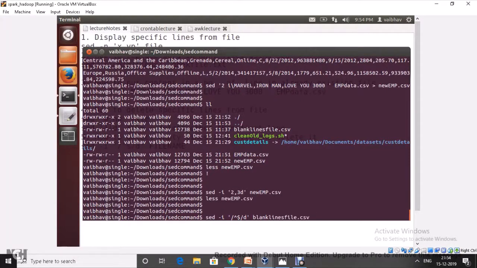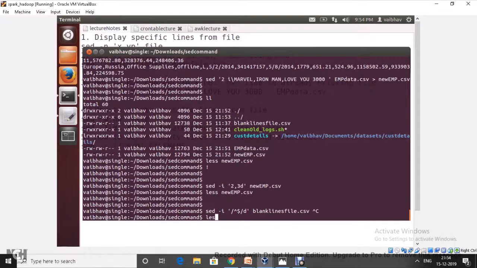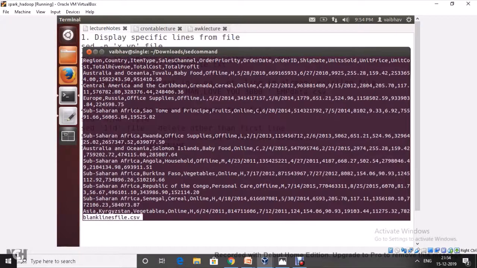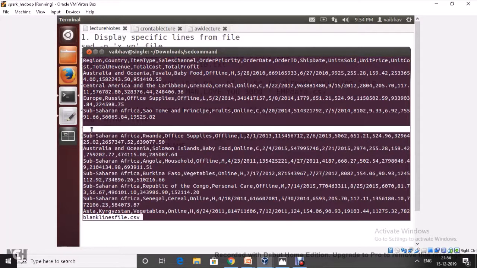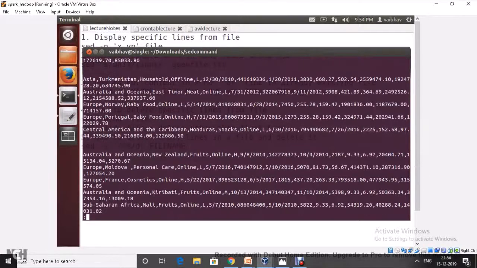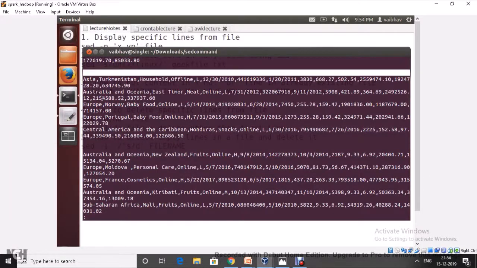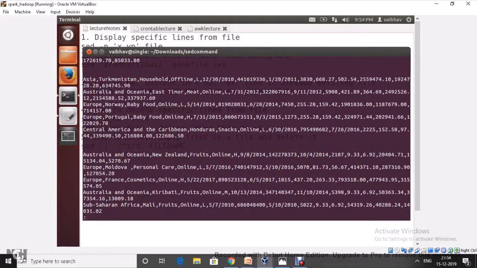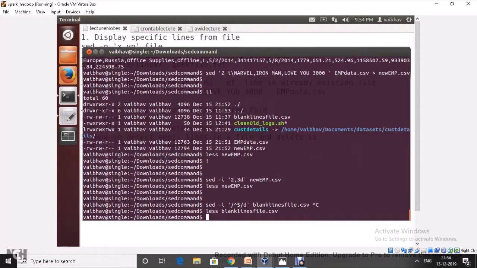So I have a blank lines file which contains blank lines. Let me show you first. Okay, this is a file containing blank lines here. Some more blank lines at the bottom of the file.